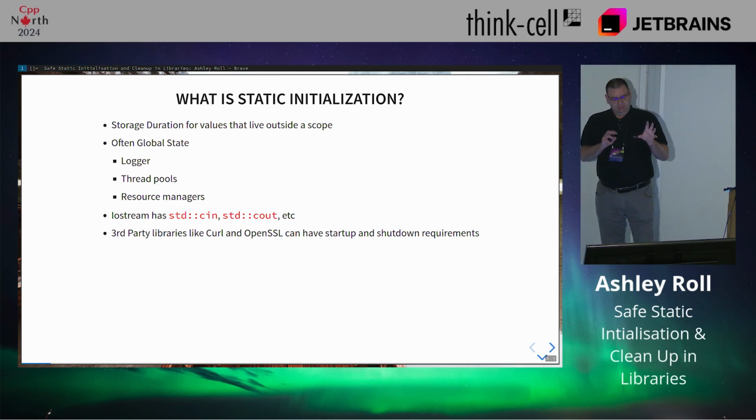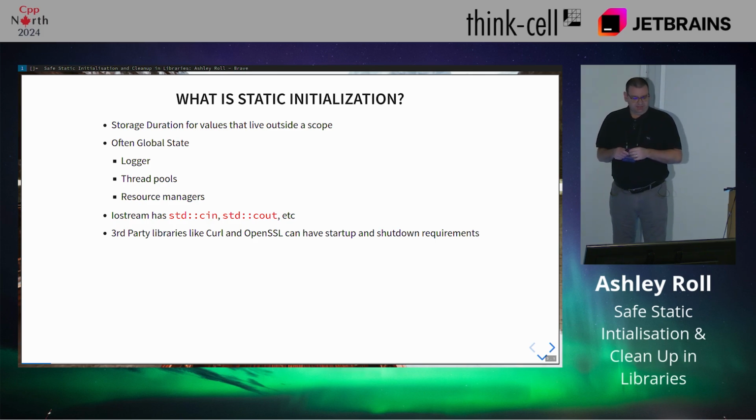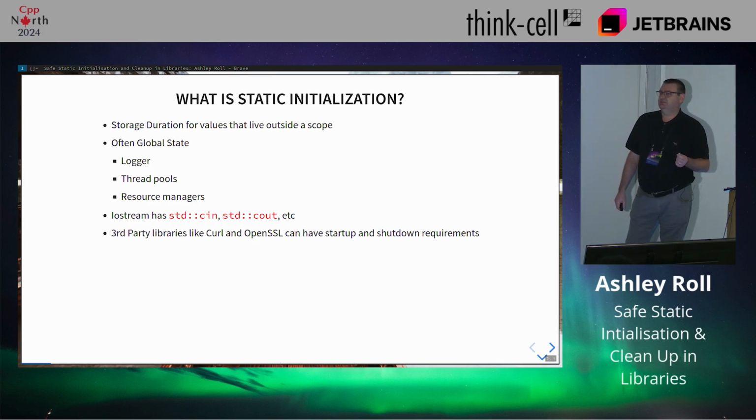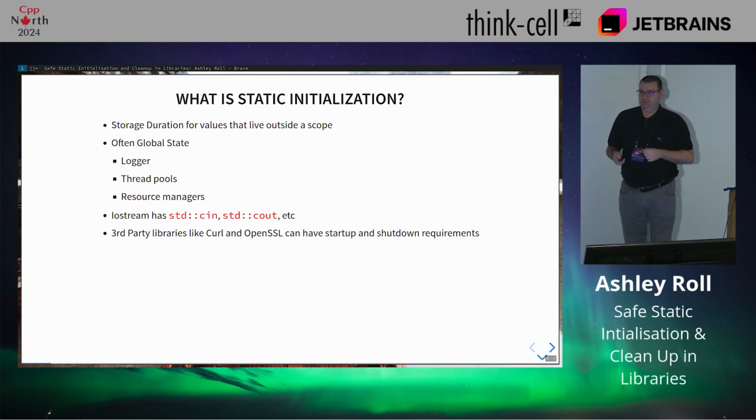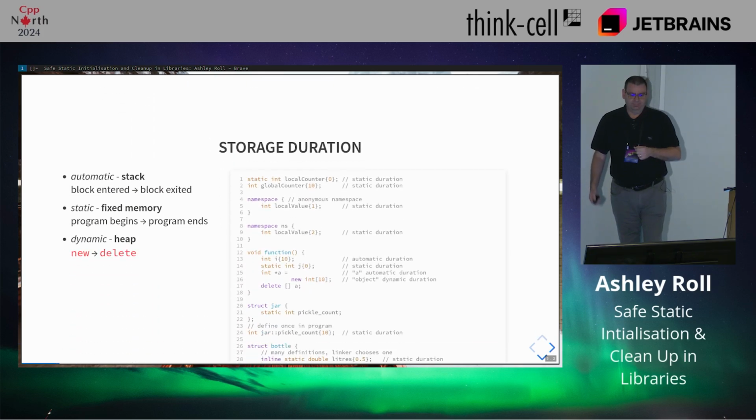And a sort of orthogonal, but not quite the same, thing applies if you have any third-party dependencies in your library. If you're developing a library and you're using another third-party library inside it, say curl or OpenSSL or anything like that, it also has initialization requirements, and quite often those are global to the program execution. So you're supposed to only initialize it once and destroy it once at program exit, not constantly open and close it. So we need to find a way to manage that as well.